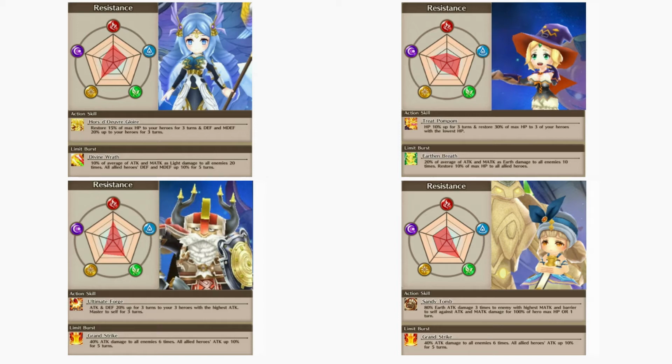Erd is pretty obvious since she has a very high light resist, and being Azer, she won't be shaded. She provides a heal over time with defensive buffs, along with her limit burst that also applies a defensive buff on your team.